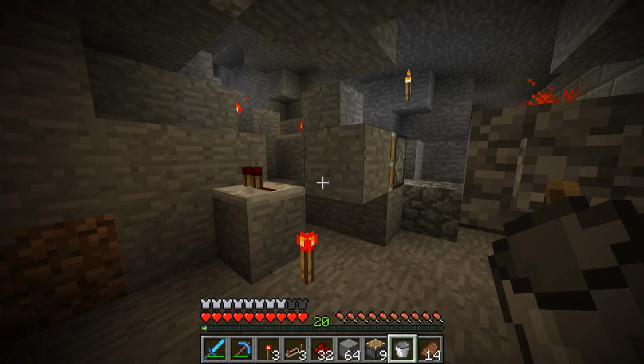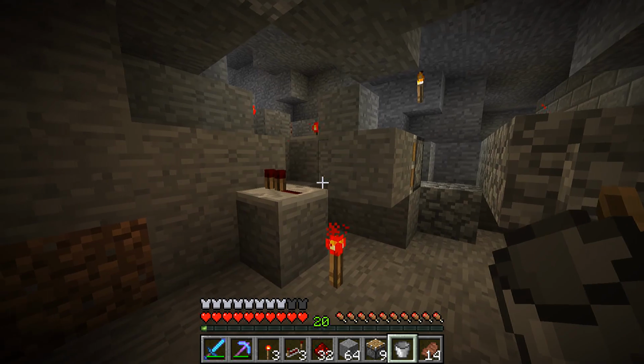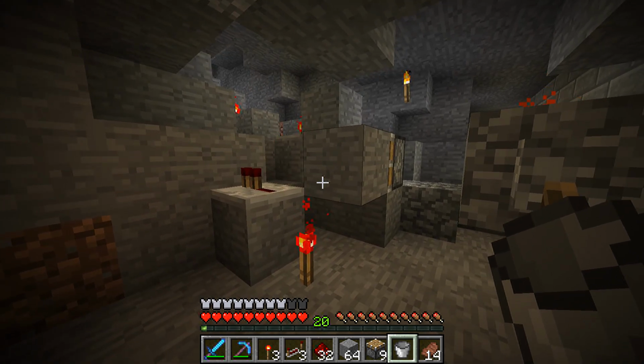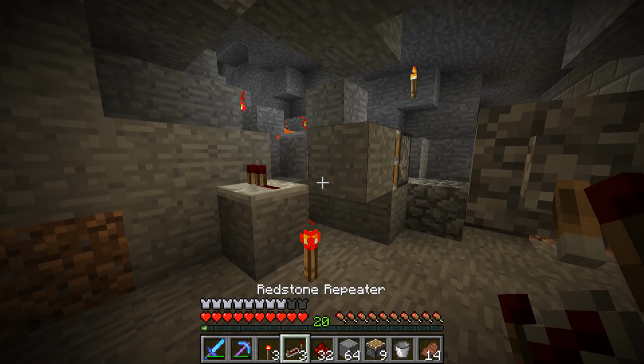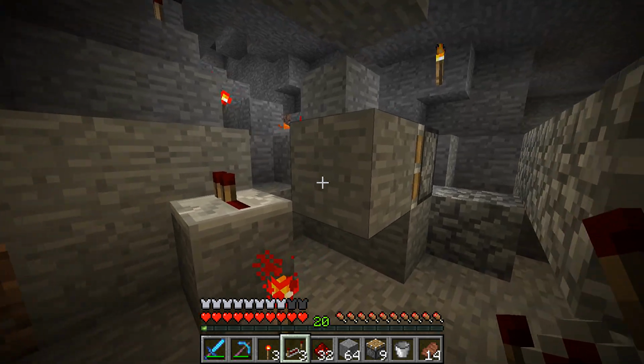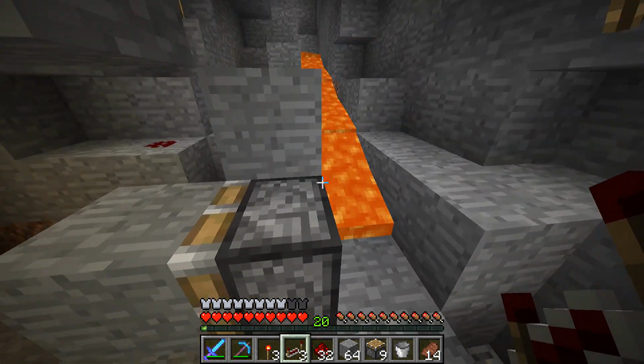Alright folks, I've been at this for quite a while, and what I needed to do was build a long period clock, and I don't have the standard kind of components, the hoppers, the droppers and stuff, and I certainly don't want to make too many redstone repeaters, so I've based this around lava. You'll see it here in a second.